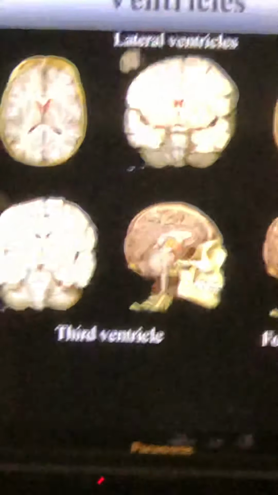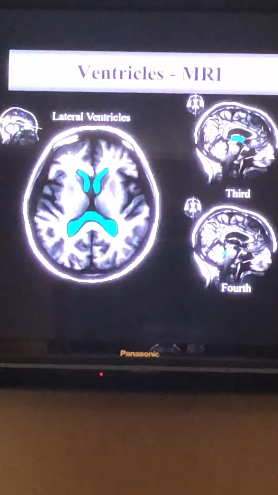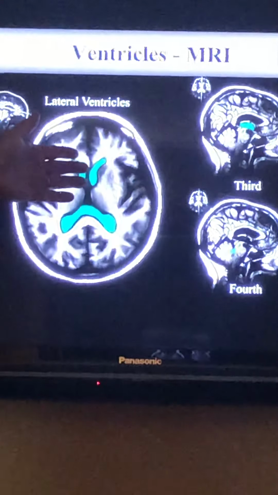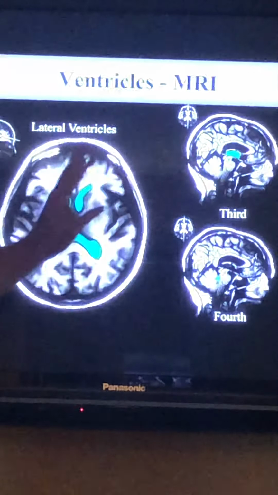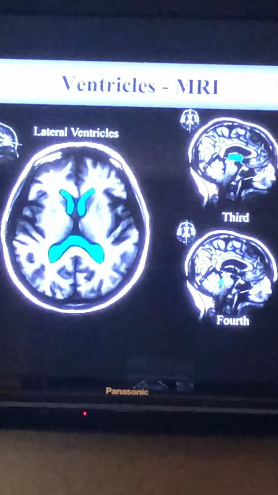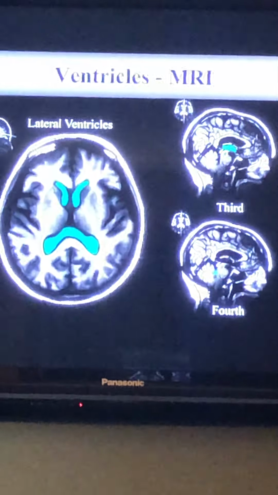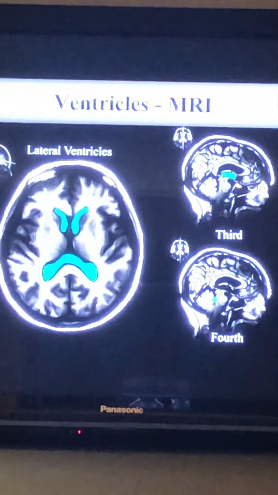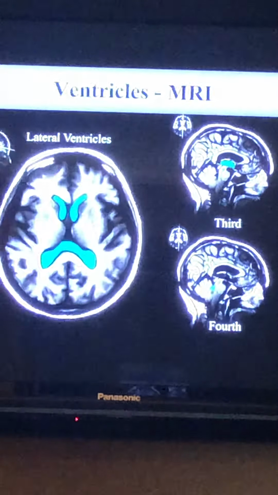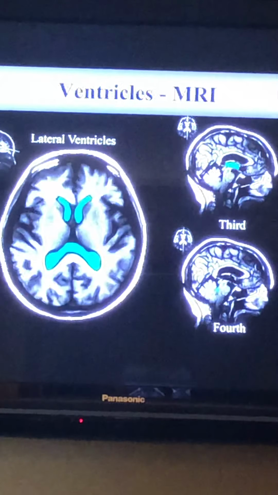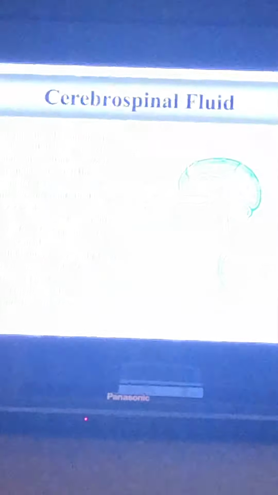Nice pictures here of some of the ventricles. I actually saw this as a little aside. A student showed me a picture of this of her daughter's, and it looked like she was missing the right ventricles. They were so closed down, and she was told to abort this child, and she told the doctor to buzz off and had the child, and the little girl was an honor student, and all she had was a tiny bit of seizure activity. And I saw pictures of her, cute little kids. So sometimes you just gotta stick it to the man and tell them you don't believe what they're saying, because they want to give you the worst case scenario there.